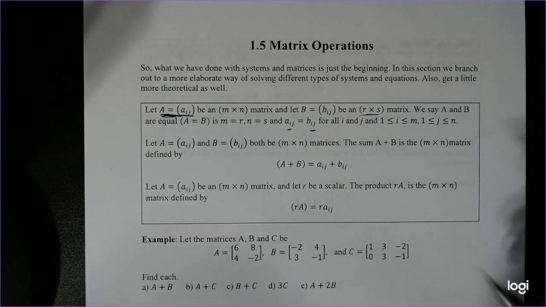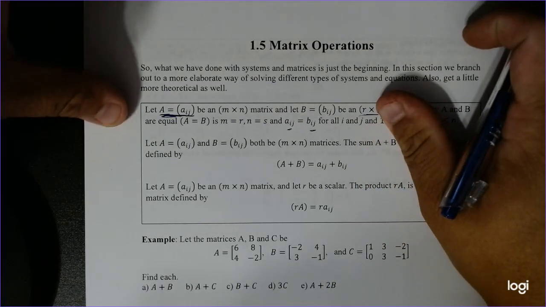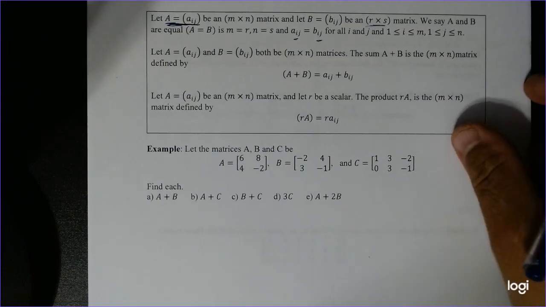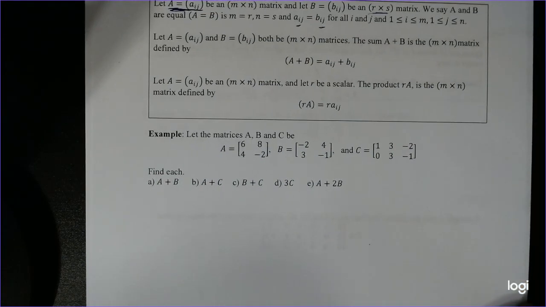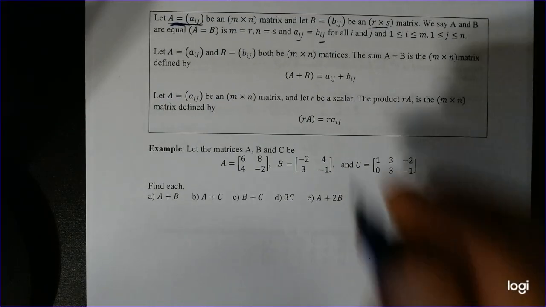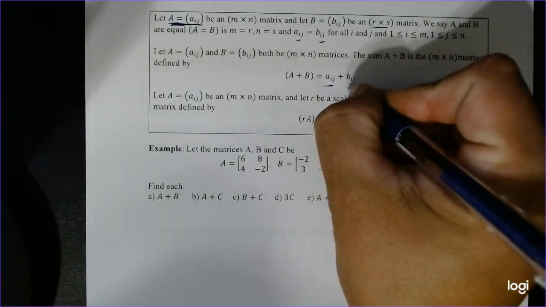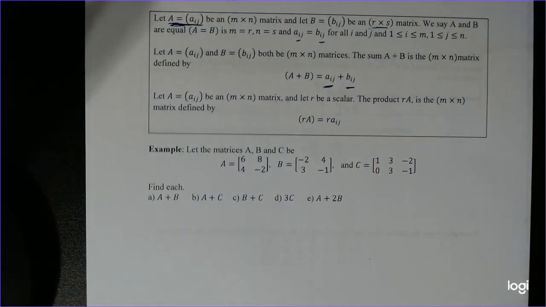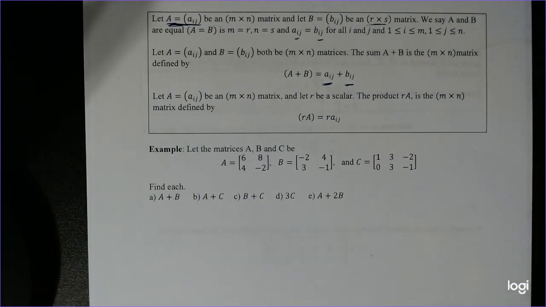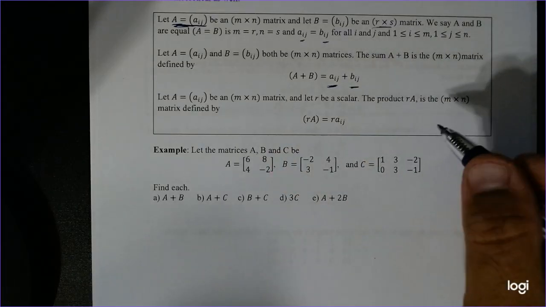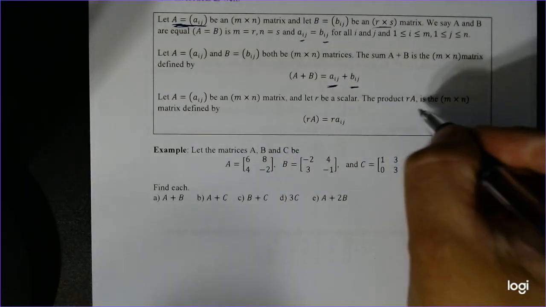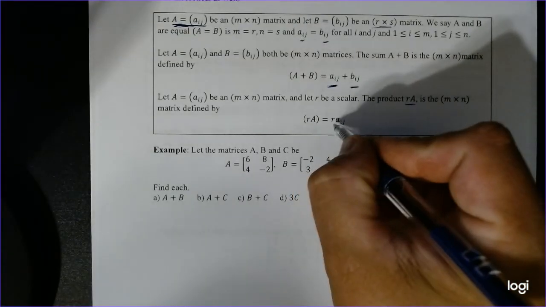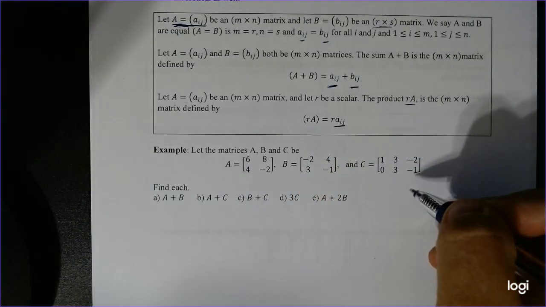Okay. So now let's actually get to the main part. First we'll talk about addition and then scalar multiplication. So the first thing is, how do we add matrices? How to add A plus B? All we're going to do is add each individual entry together. Next part is scalar multiplication. Given a matrix A, any m by n matrix, and the product R times A, where R is a scalar, we just multiply R by every single entry in A.